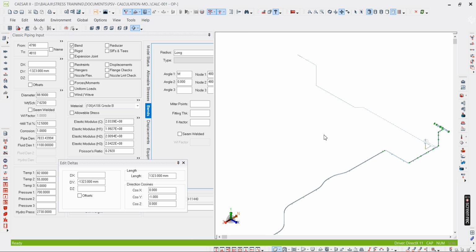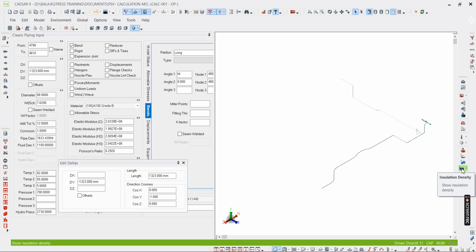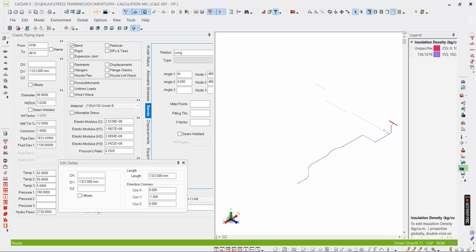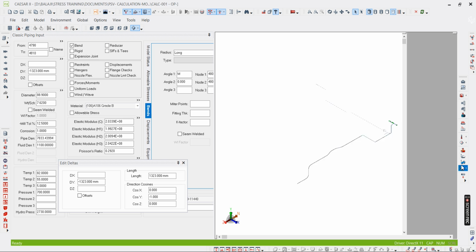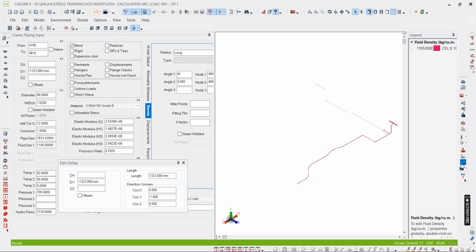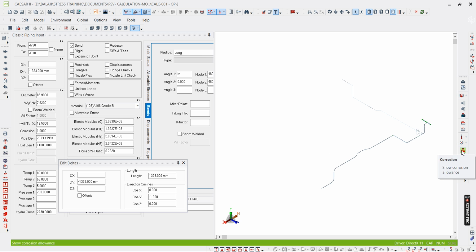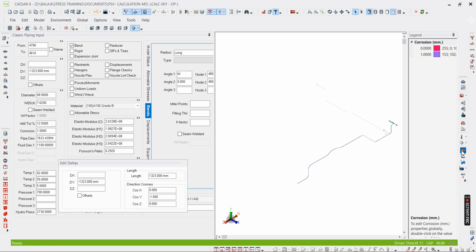So once you complete the model, you need to check the inputs. You have to check all the design parameters, insulation density like this, whether it is okay or not, and fluid density, pipe density, corrosion allowance, pressure.